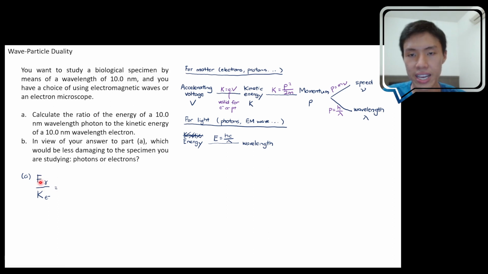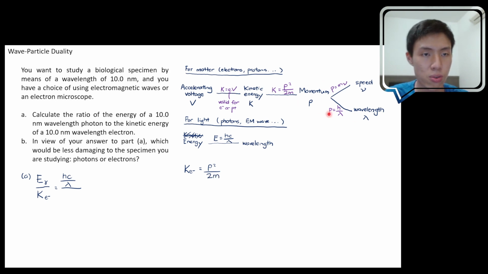So photon here is a light, so for light, its energy can be related to wavelength using this equation, hc over lambda. So this equation is quite straightforward, hc over lambda. But to obtain the equation to relate between the electron's kinetic energy to its wavelength, you have to go through kinetic energy, momentum, then wavelength. So let's probably derive it outside. So K for electron will be equals to, you start with p squared over 2m first. Then afterwards, the p, the momentum, you substitute with h over lambda. So you replace p with h over lambda, over 2m. So you get the equation of h squared, Planck constant squared, divided by 2m lambda squared.